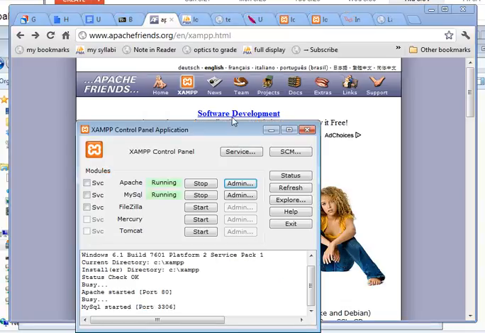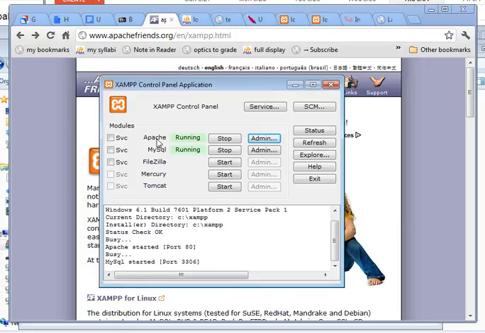Once you run it, you get this panel configuration. And all I did was I hit start. There was a start and stop button here for Apache and MySQL. I figured that's all I would need. Under the administration, if you go to MySQL administration, it gives you a phpMyAdmin window so you can monkey with the databases. And I'm going to talk about how I deal with the databases after I get them going. But I just wanted to say that getting Apache running and MySQL running was very cool.